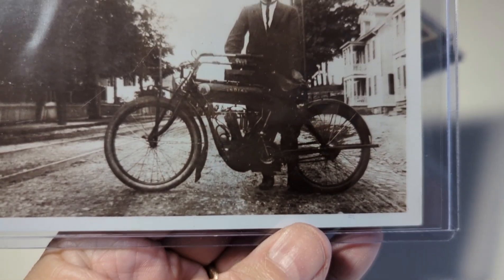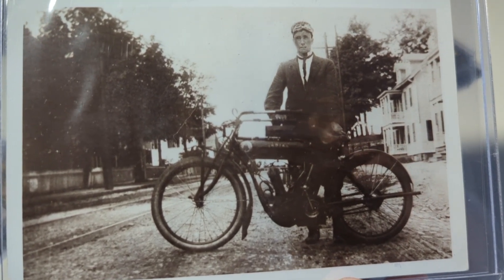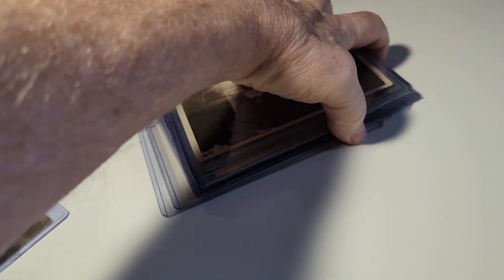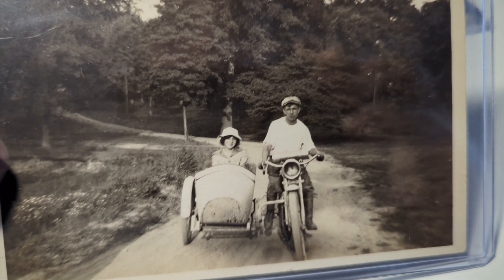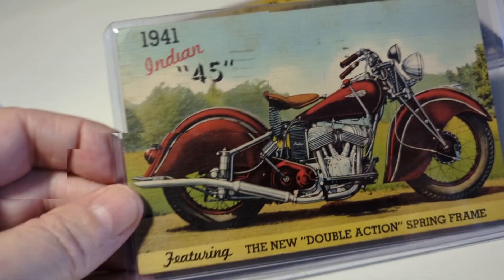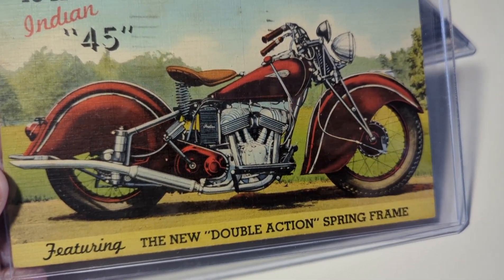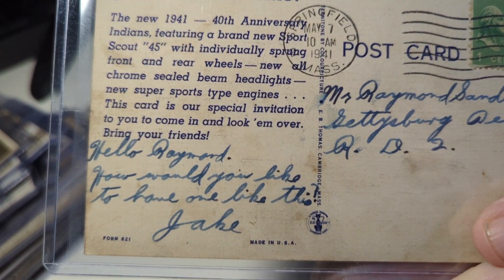Here's a nice early motorcycle — I can't see the tank clearly on camera but you guys can probably see the name. Here's another early motorcycle and sidecar — love the lady sitting in the basket on the side. Not postmarked. Here's a linen advertising postcard for the 1941 Indian 45 model with double-action spring frame. These litho or linen cards are great for advertising, especially for motorcycles. It is postmarked on the back 1941.